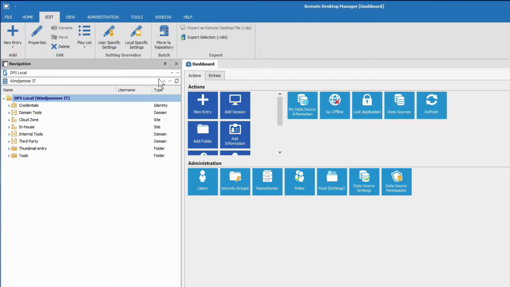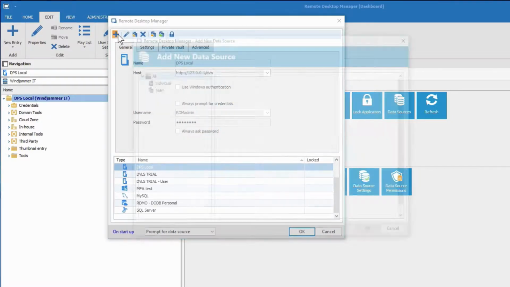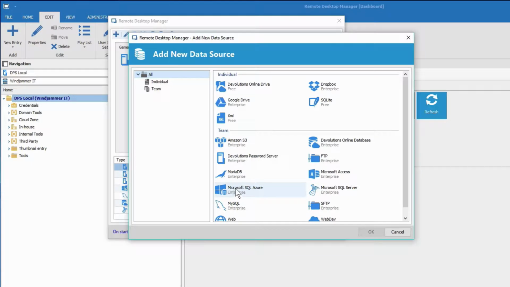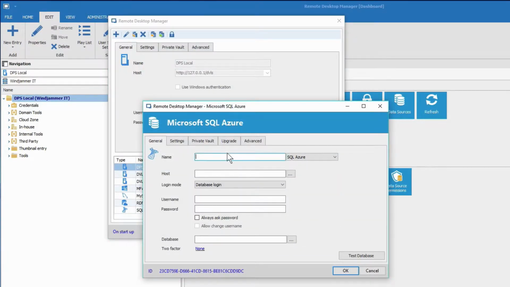So now we're going to create a new SQL Azure data source with MFA support. The first thing you need to do is click on the More button by Data Sources, the ellipsis button, and click Add. Now we choose Microsoft SQL Azure. First thing I'll do is give it a name.